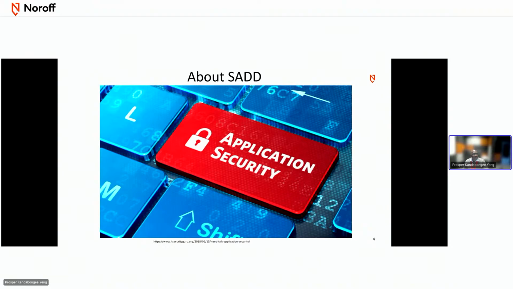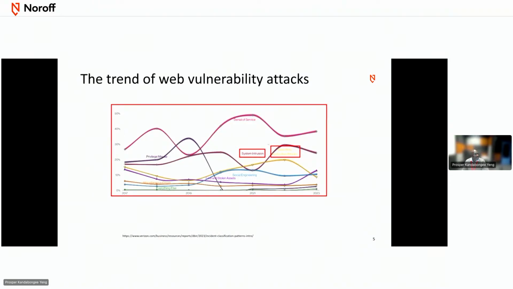So about secure software application development and deployment, essentially, I think Verizon is one of the most popular organizations that is much interested in application development and its related security. Over the years, Verizon has profiled various vulnerabilities associated with application development. And you can observe that basic web application attacks have been a major threat to digital transformation in terms of application development. In addition to the basic web application attacks, we also have system intrusions and privilege misuse, in addition to denial of service and other attacks that are threatening the safe usage of digital transformation.